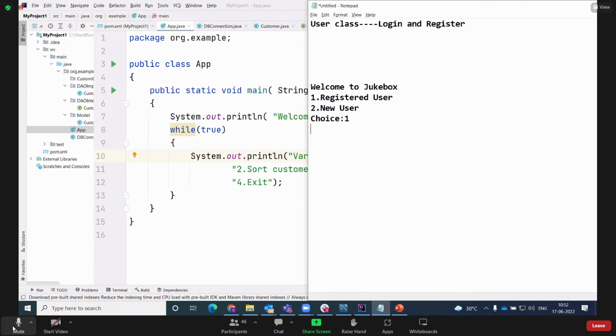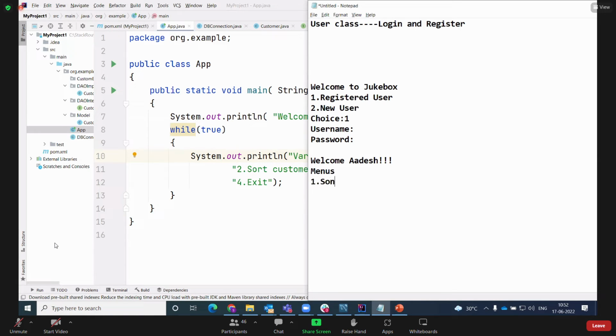It will show login. So it should ask username and it should ask password. If it is 2, it should ask all the details. After successfully validating username and password, you should display the message, welcome Adesh, with the name. And these are the options, menus.